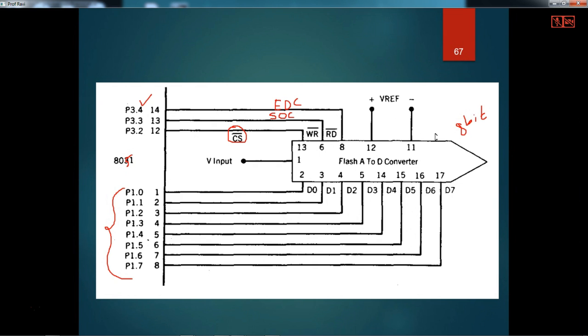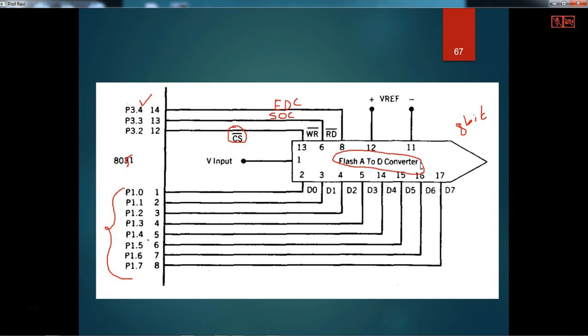This is a flash type A to D converter, which is much faster than SAR, and you can choose either flash type or successive approximation type A to D converter.